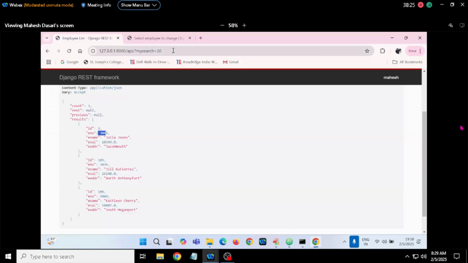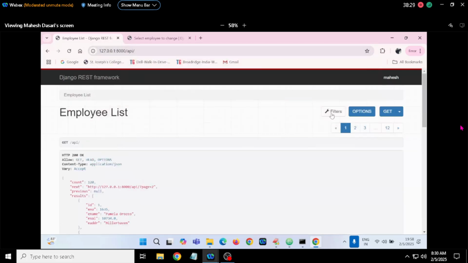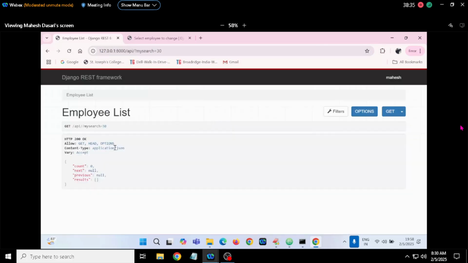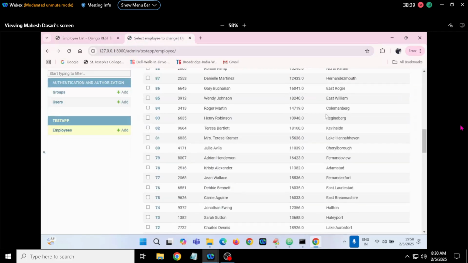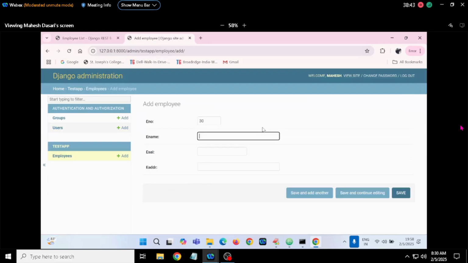Come to the API, refresh, and go to the API. Search only 30. If it exists it will come, otherwise 0 records. For example, let's manually enter a record: employee number 30, Radhika, saved.